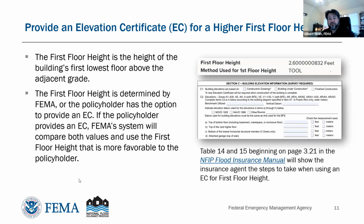If you're close to water, close to Lake Pontchartrain, close to the Gulf, close to flooding sources, and you have slab on grade type foundations, those are going to experience a rate increase. But if you're further away, with higher ground and surrounding elevations, even slab on grades can experience a decrease. So we're not penalizing slab on grades. You're just being rated on the individual risk assessment. That is where that house is located.